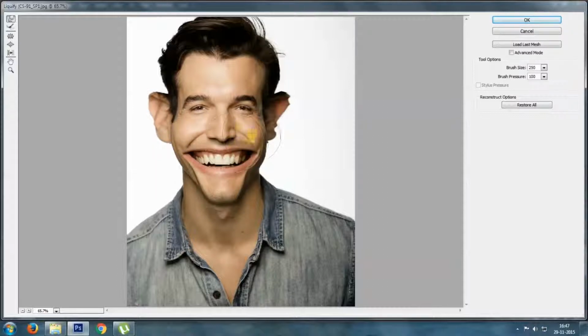While stretching, you should be very careful that you should not miss any of the features. You can make the size of the brush bigger or smaller as per your need using the angular bracket key button from the keyboard.